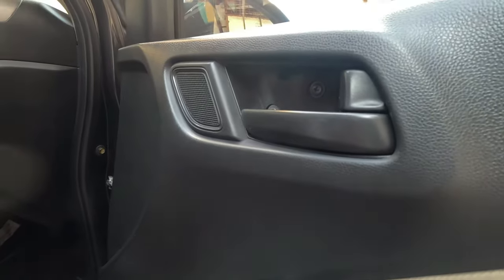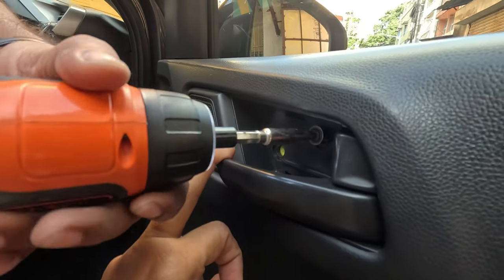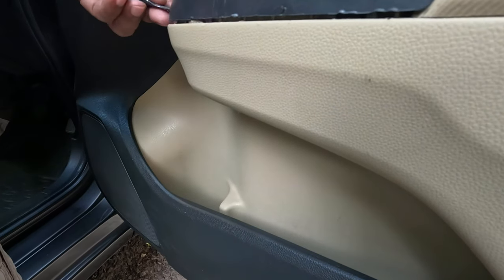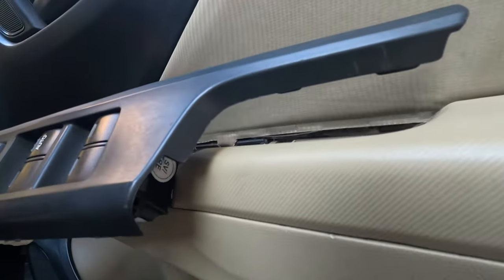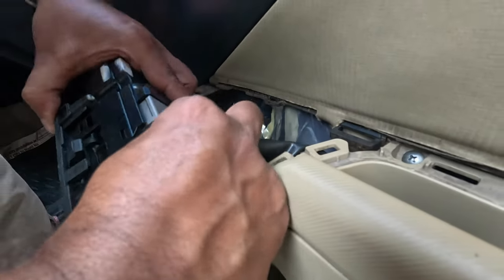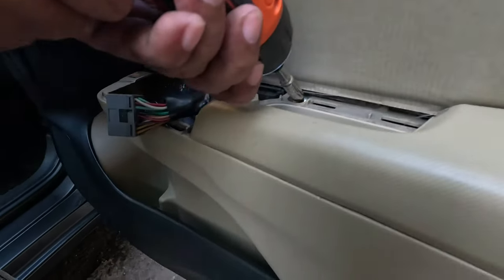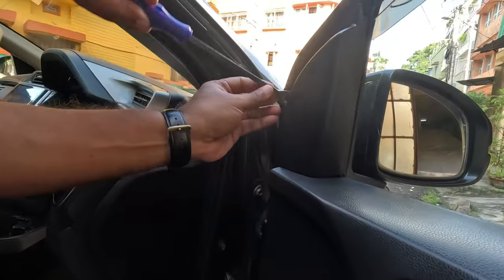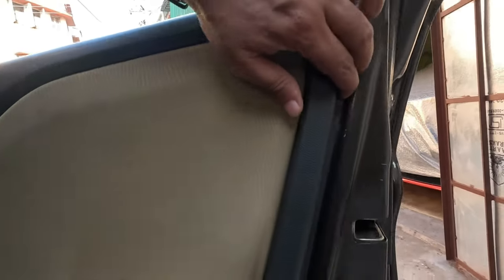Okay, I opened this. Now here is a screw here. Because these are all plastic parts, you have to be careful. Now I'll open this, because there is a screw inside. Here is the lock. Just press this one. Here is another screw. Now open this. Now open all the clips one by one.